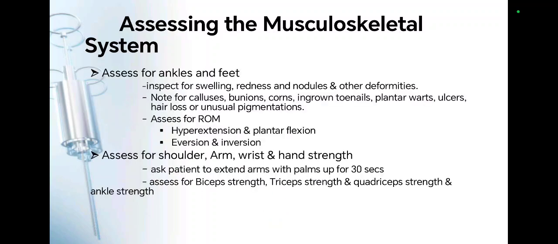So, I forgot to mention this one. In assessing the musculoskeletal system, there are three things that you need to take note of. The muscle mass, which is the weight of the patient and measurement of their muscle circumference. The muscle strength, wherein you grade the patient's ability to resist resistance, and their muscle movement or their range of motion. So these are the three things that you need to take note of when assessing the musculoskeletal system.